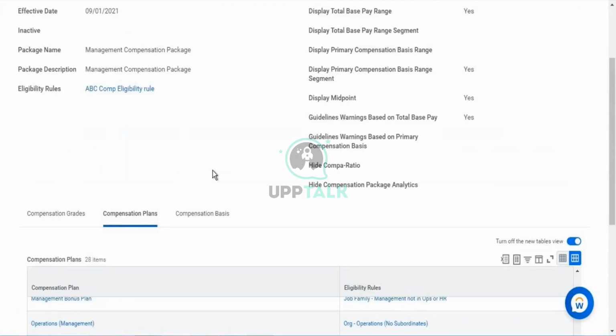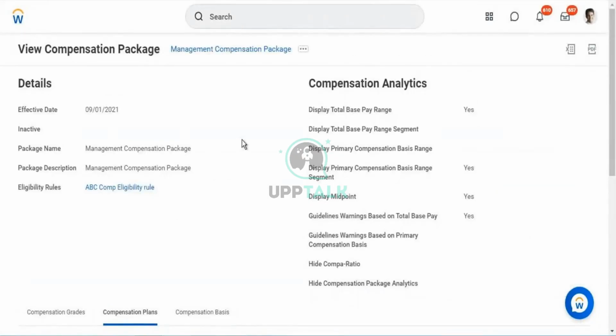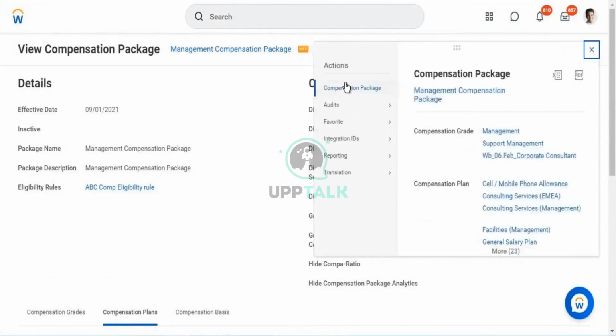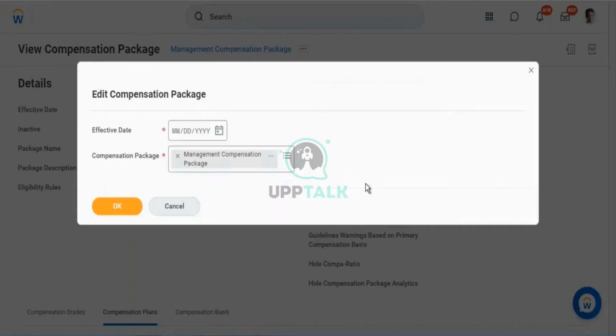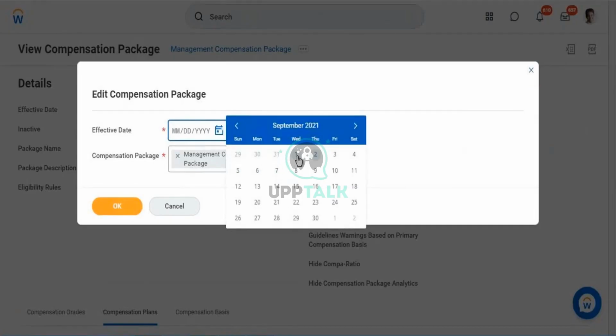When you get a chance to edit any kind of compensation packages, changing the eligibility rules, you typically need to access this compensation package and edit that one. And if you wanted to make changes, you can edit, and if you wanted to change any kind of rules, you can make those changes.